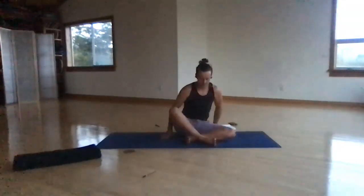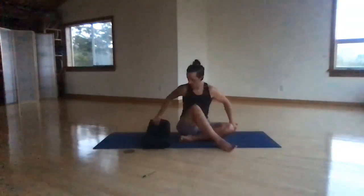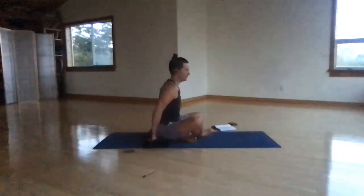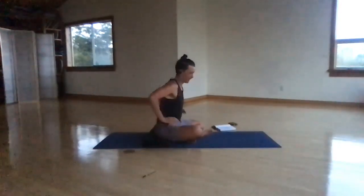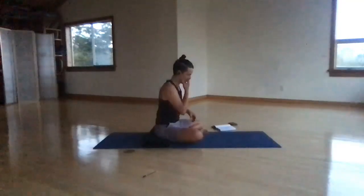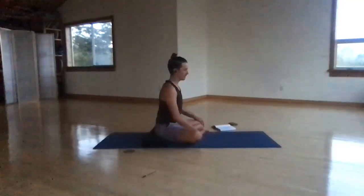Legs are crossed in a seated position here. And this is a great time to grab that towel or that blanket, and we'll place it right on our mat. And we're gonna sit just right up on the edge of it. So not actually right on top, but scooch your sit bones to the very, very edge of that mat, which is gonna rock your hips a little bit forward here, okay? Cross your legs, it doesn't matter which leg is in front of you.